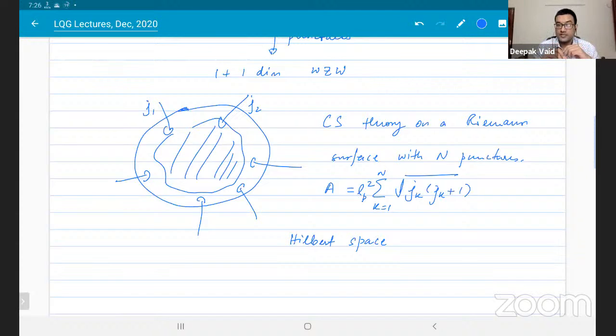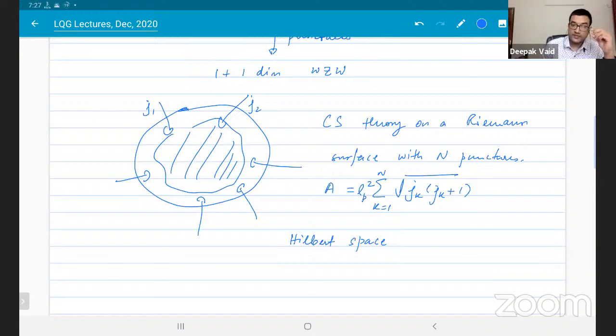There is a paper by Thurston. Thurston is famous for the geometrization conjecture in mathematics. He has these very beautiful papers where he counts the number of ways in which you can triangulate a two-sphere, and he relates that to the volume of some hyperbolic manifold, etc. He gets that the number of ways in which you can triangulate goes as the exponential of the area.